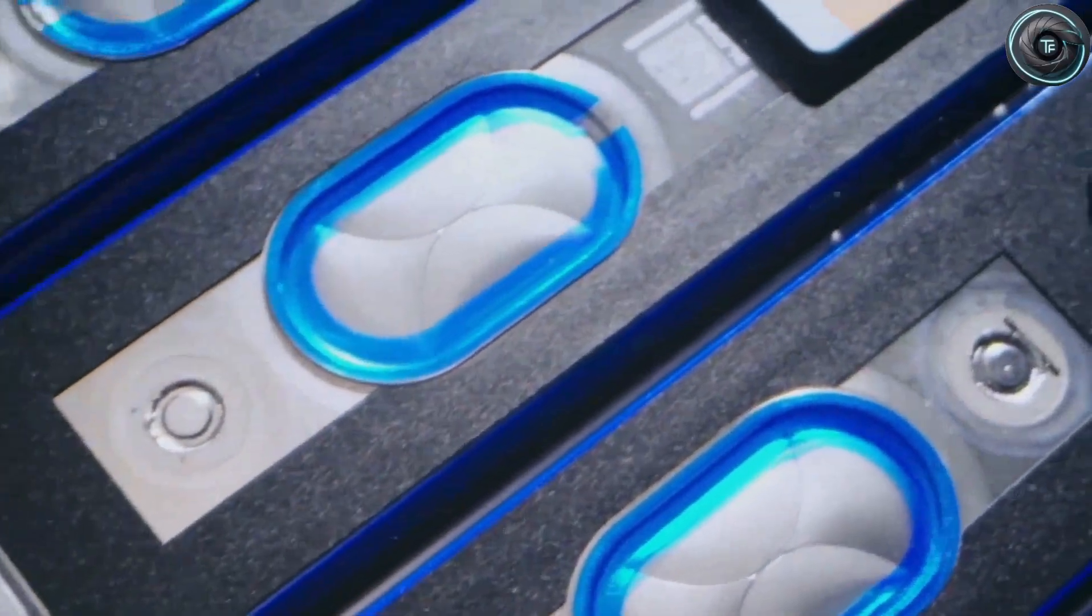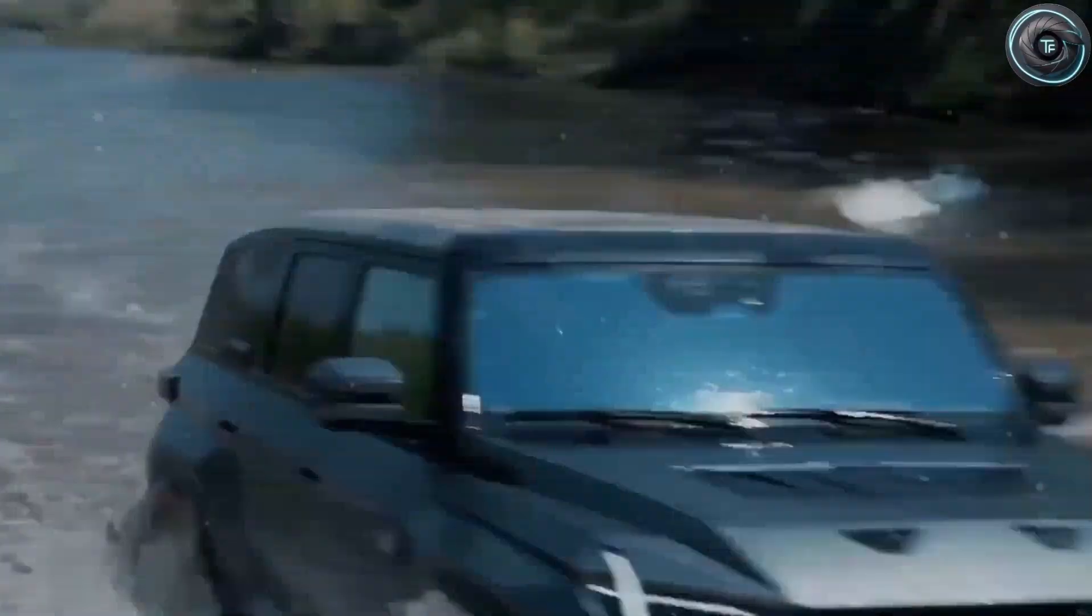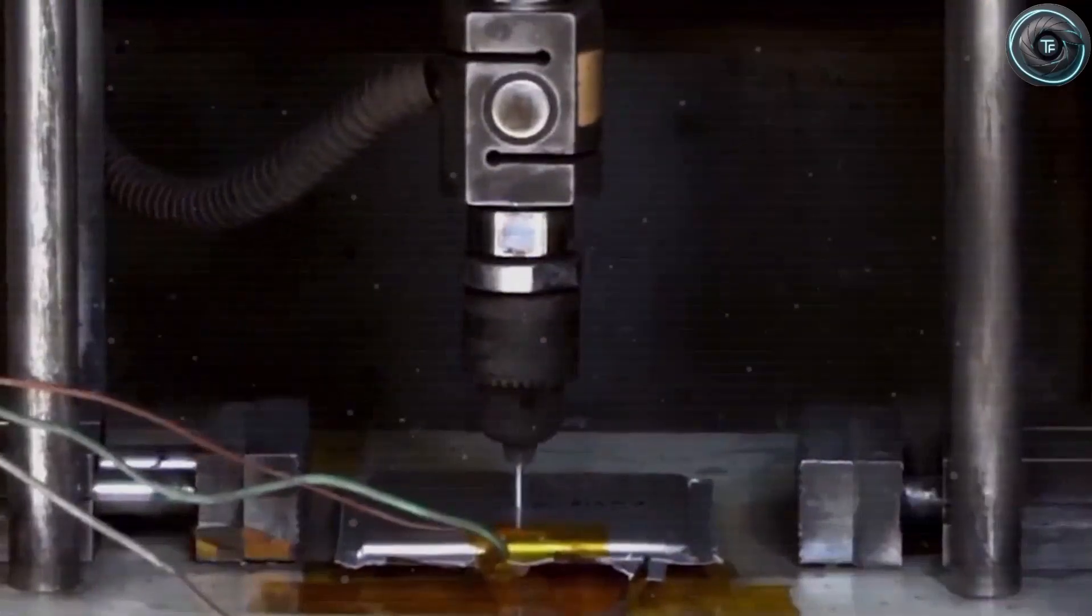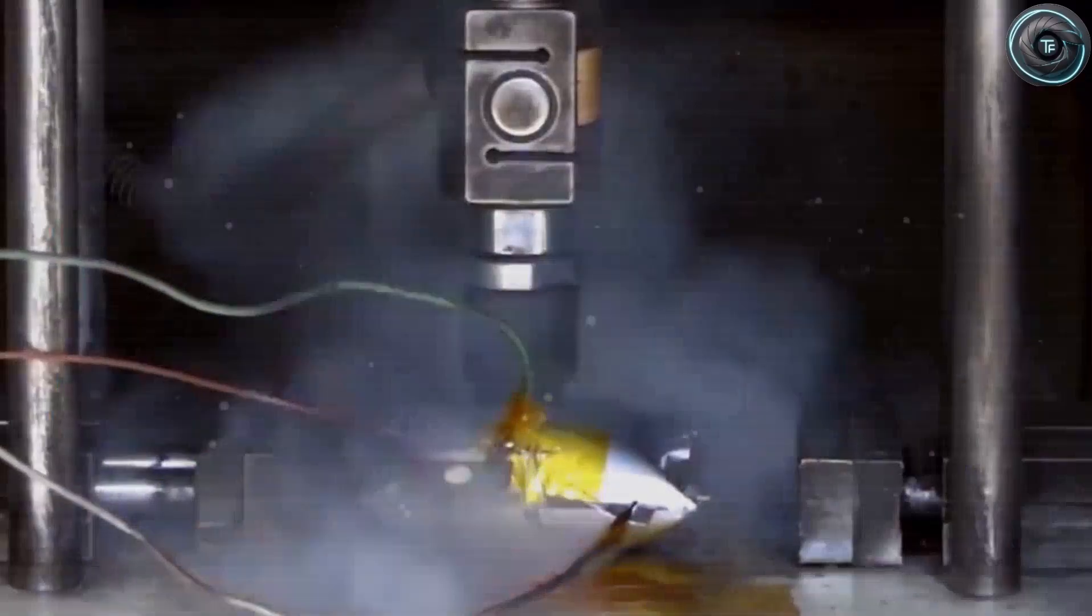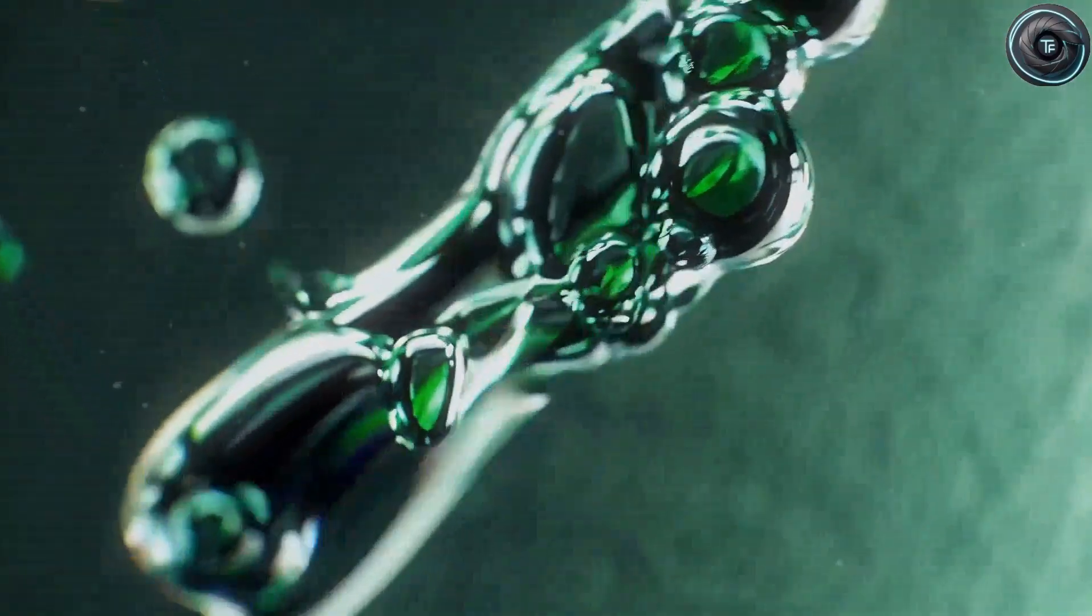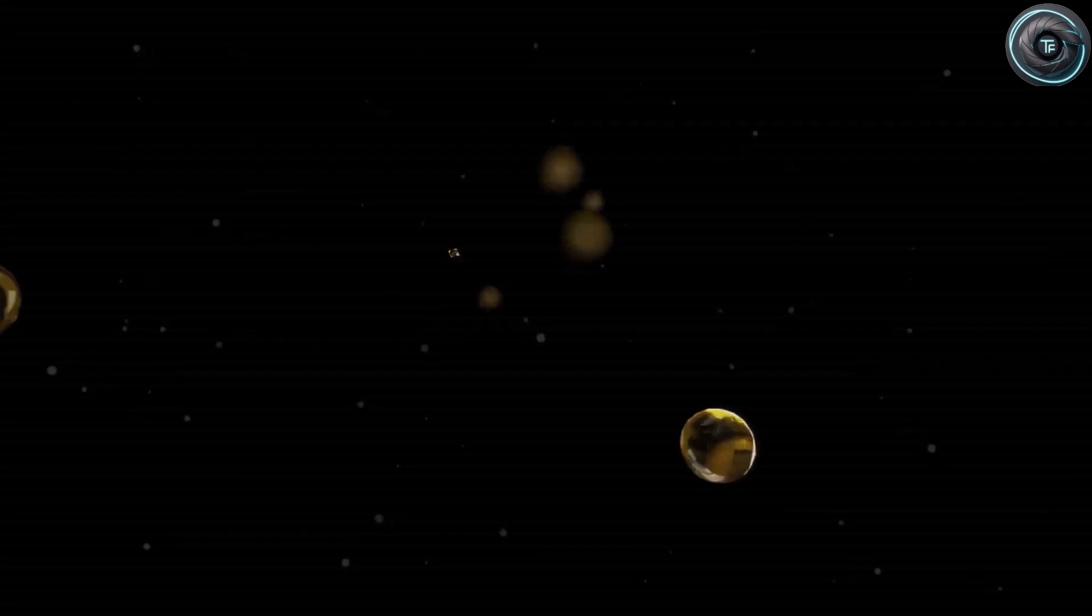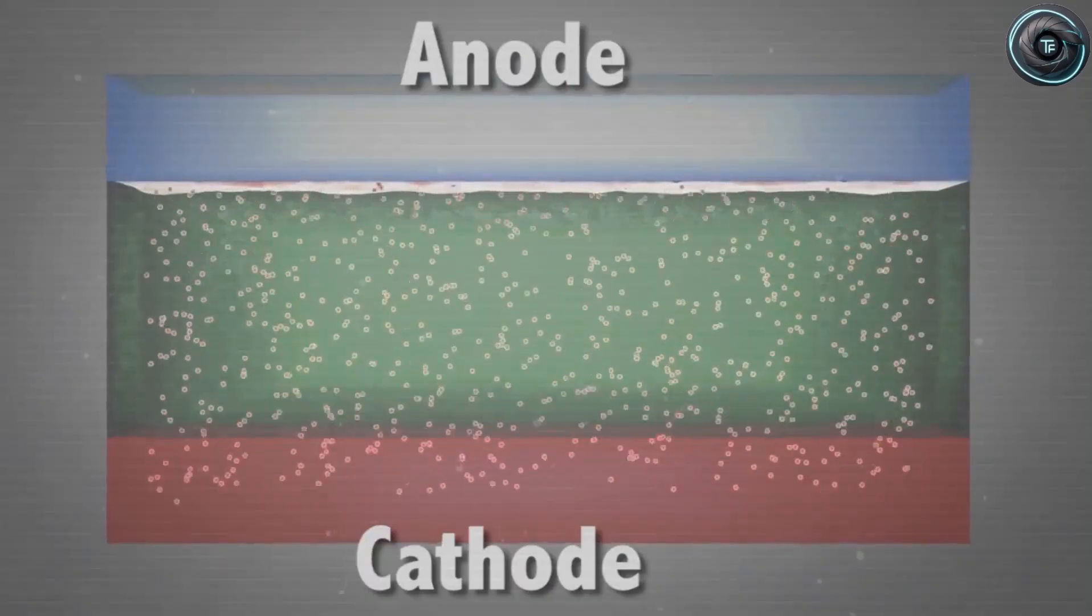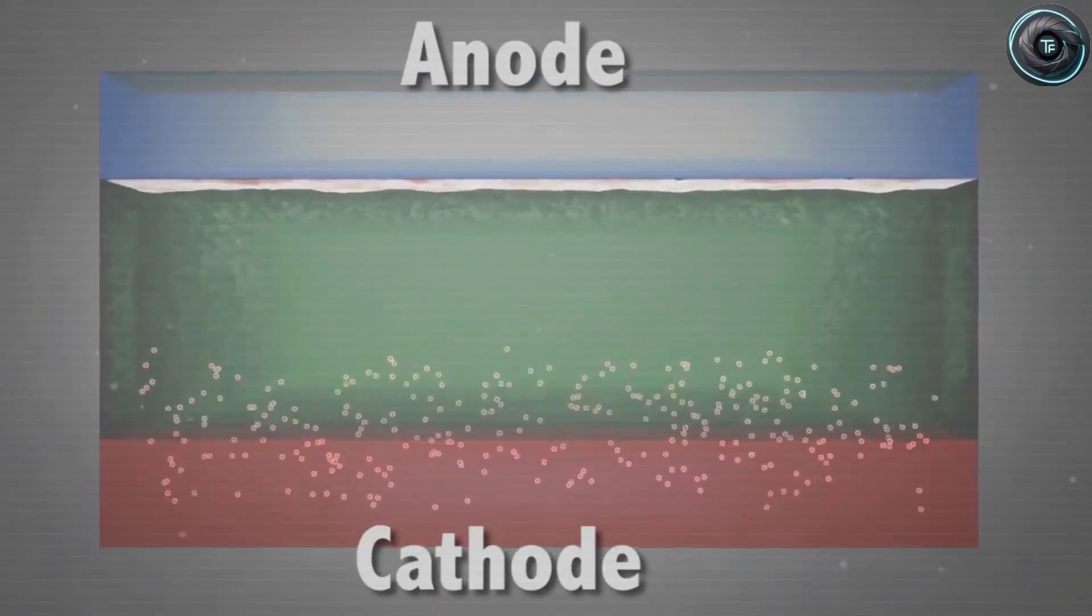And that's where Torque Element, you, and your audience come in—because this story isn't just about Tesla's next move. It's about the shift happening across the entire automotive world. From compact city cars to luxury SUVs, the same principle will apply: safer, stronger, and faster energy storage for everyone. Think about what this means for the next decade: no more billion-dollar recalls over faulty batteries, no more charging anxiety, no more limits on performance or durability. Every era has a defining moment. For internal combustion engines, it was the invention of fuel injection. For smartphones, it was the jump to touchscreens. And for electric vehicles, it could be this.